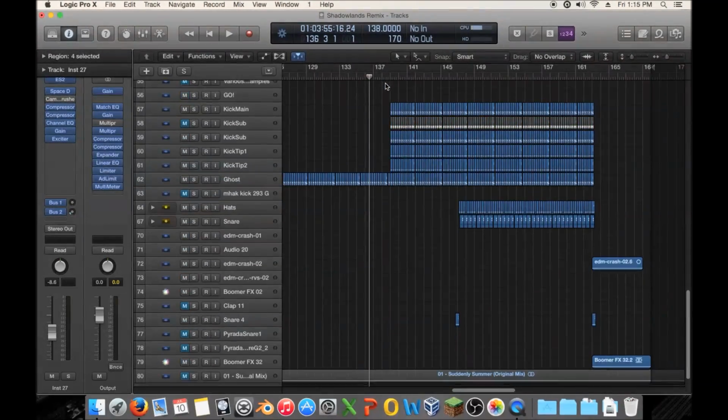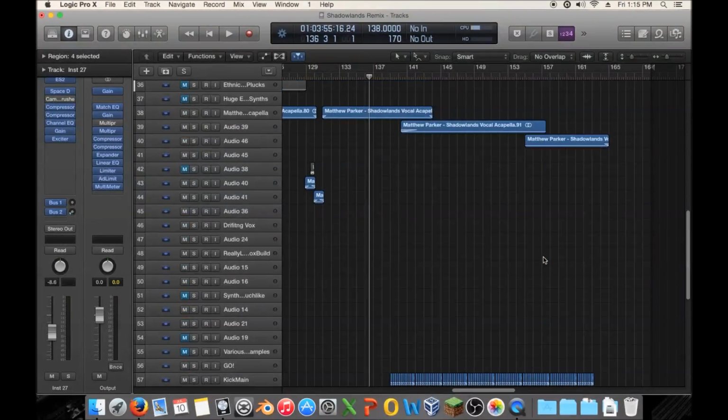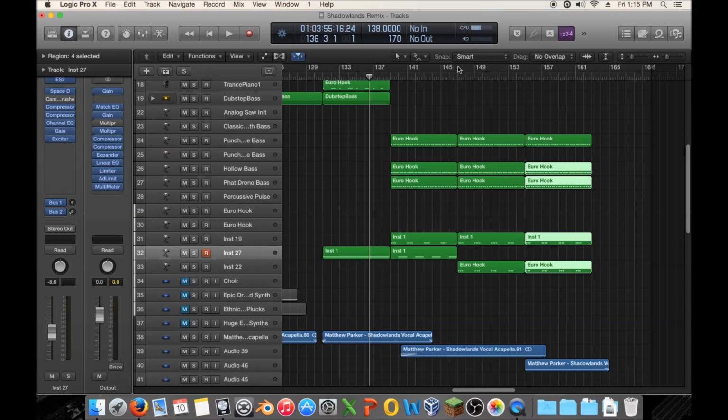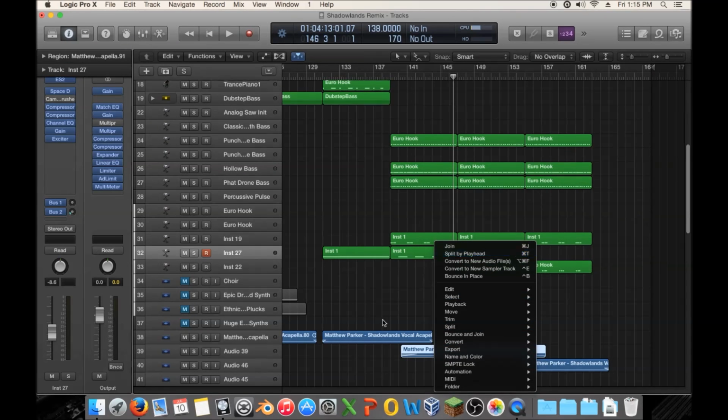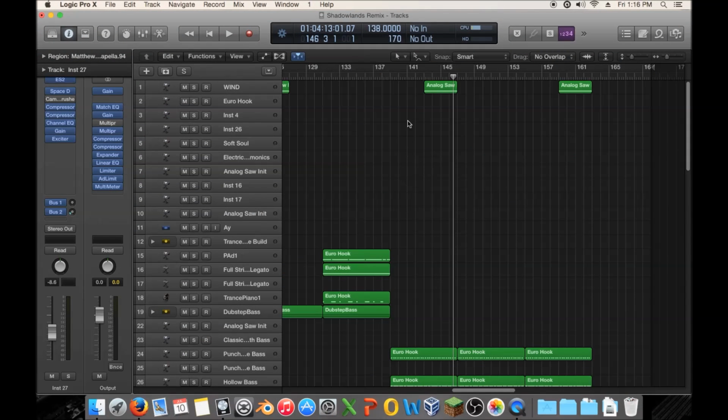I would just try to mute them, but I don't know how well that would work, because I'd have to cut the vocals at the part right here-ish. I could just split it here. Split, mute that. That was Command M, or no, Control M. There we go. That mutes it. I don't have my shortcut thing going because I wasn't doing many shortcuts in this one.